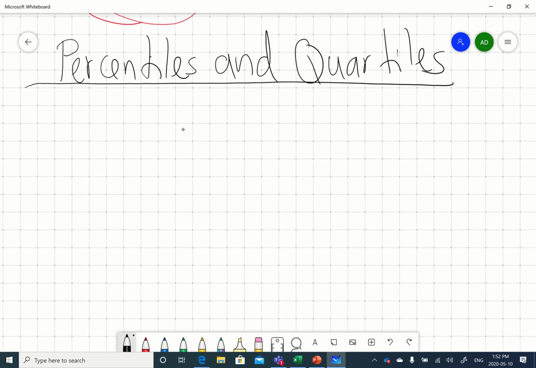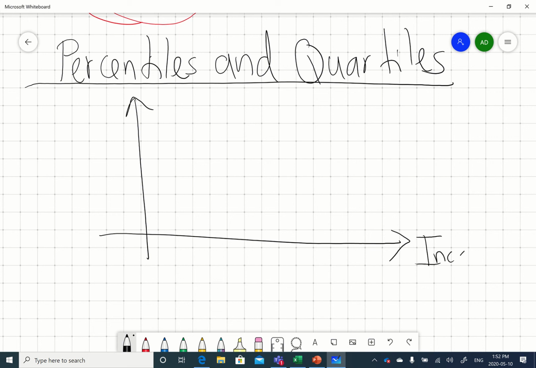When you have the frequency polygon, just again think about the frequency polygon, or you can think about your data set. On the x-axis, you have your variable or your data. I'm just going to go with, let's say, income. I have a set of incomes, and then I put that data set into a graph, into a frequency polygon. And on the y-axis, let's say that we have the percentages, which means the frequencies, right? So if I have a shape like this, a fairly symmetrical shape, right?